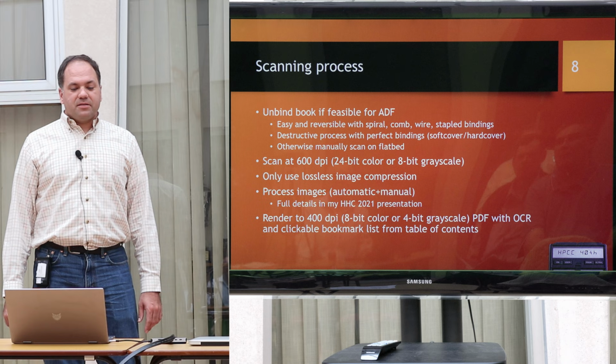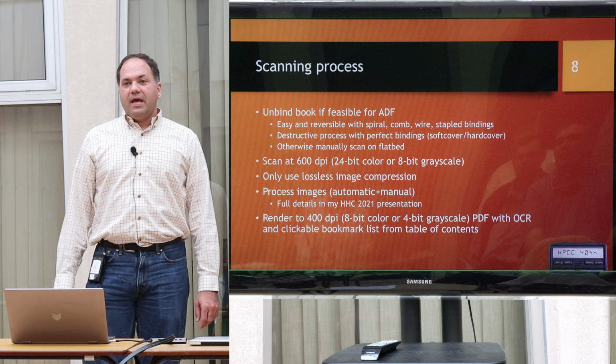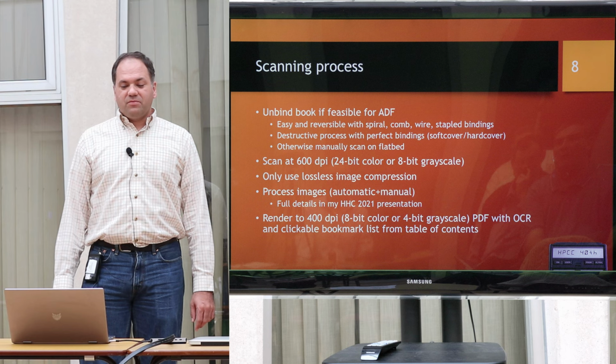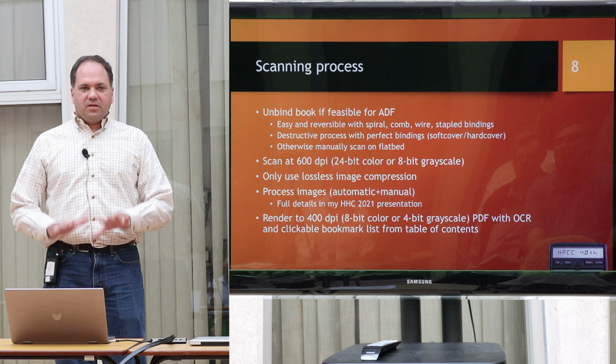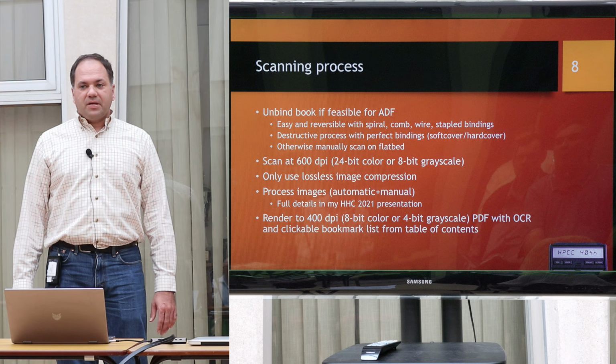If it's a book that would have to be destroyed, and I would not want to destroy it either because the person who lent it to me said don't, or I just don't want to, then I will manually scan it with a flatbed. That has some potential issues as well with a perfect bound book. If it's too thick, it'll crease the binding if you push it down hard enough to not have distortion in the scans. If it's a hardcover book, you're less likely to notice because the binding part is separate from the spine of the book.